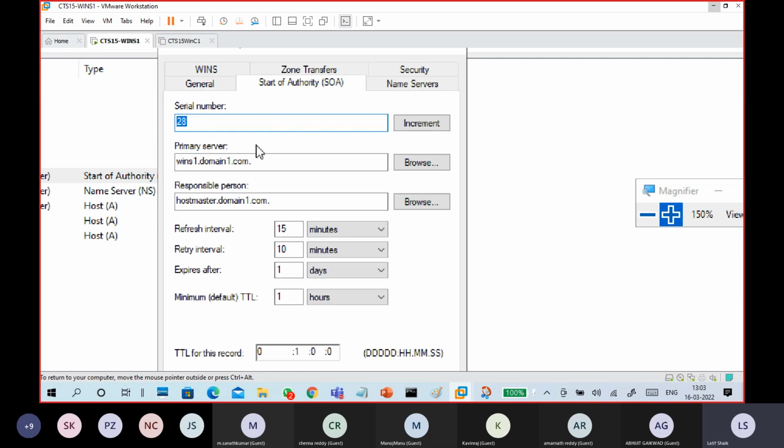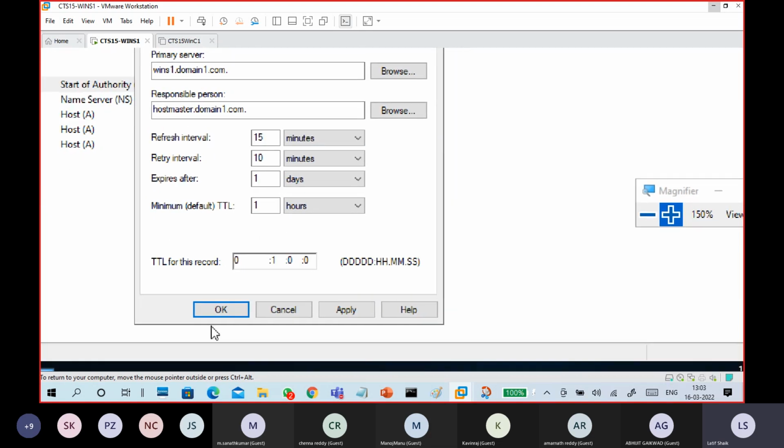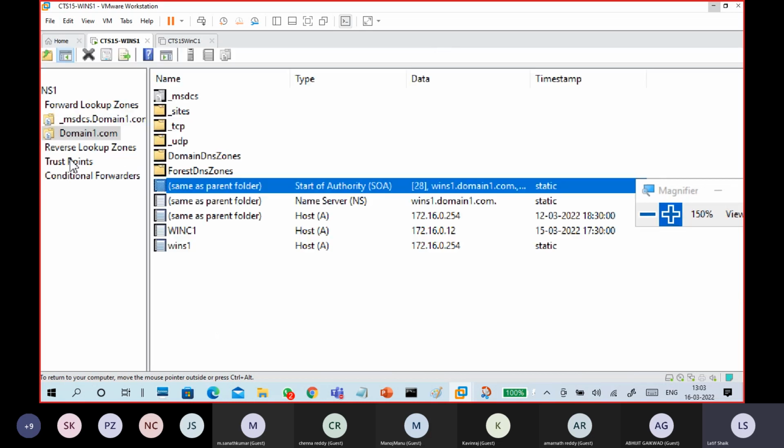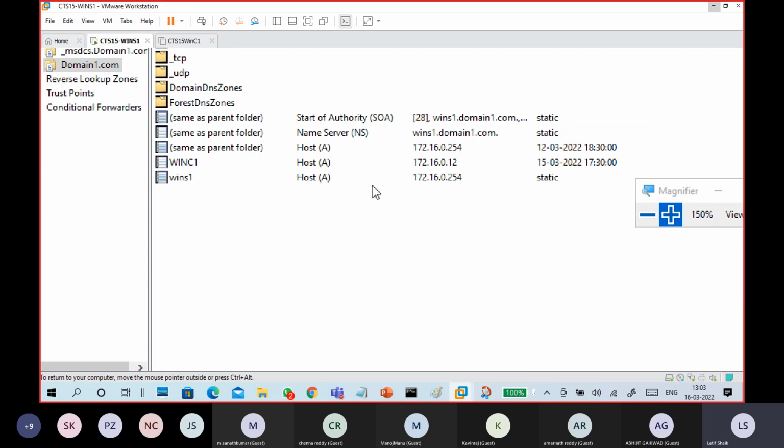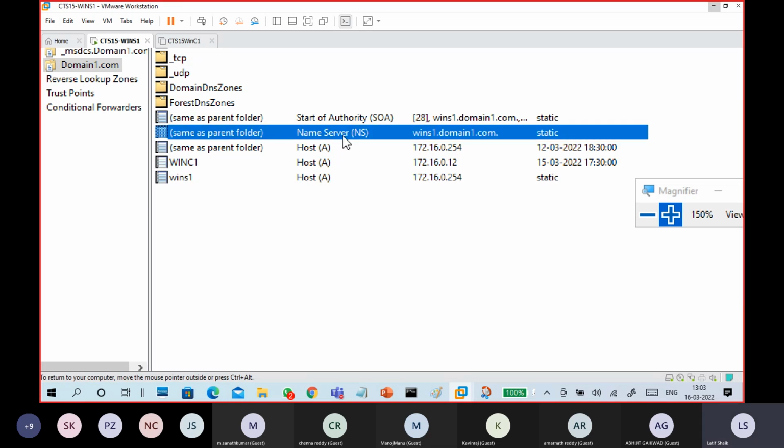Start of authority is a number which represents how many changes occurred in the DNS records in this location. Name server: who is your DNS server, what DNS servers are there, who is yours.